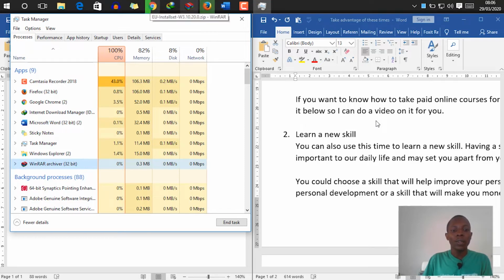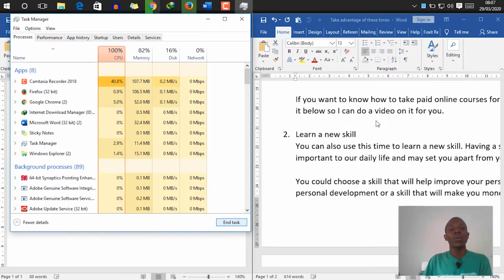This is WinRAR open here. Once we end the task over here, you will realize that this WinRAR would also quit or will be cancelled from our screen. So that is it, exactly what happened. Simultaneously, when I clicked the end task, it went from the task manager and also left my task bar. This means that the app has successfully been closed. So the next time your PC is not responding or a particular application is not responding on your computer, then you can use this to end the particular application or software.